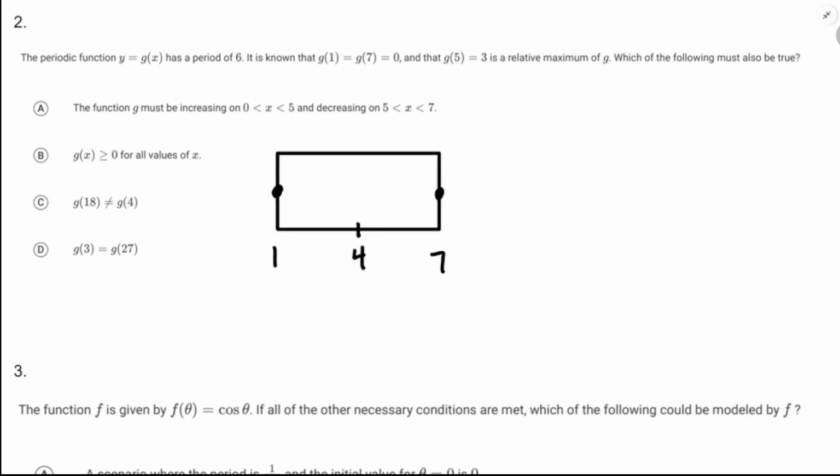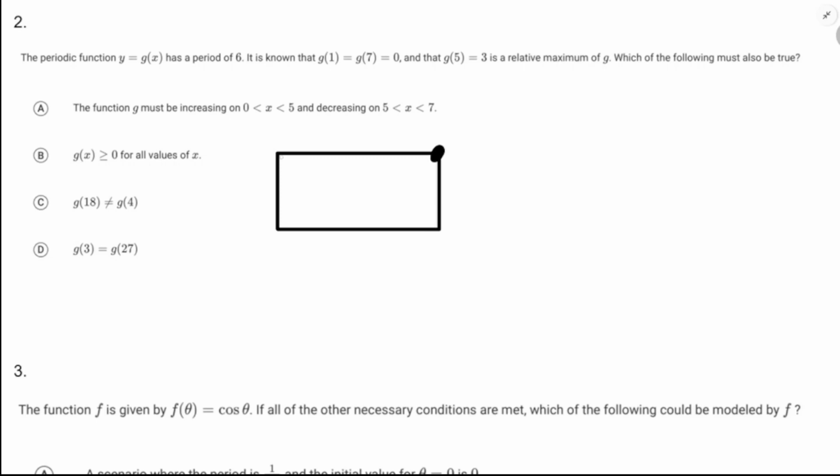Let me think about that. All right, so probably what you would think first is, maybe 0 is going to be the midline, and so then it would be up and then down in the middle and then back up there. But that won't really work for 5 because 5 isn't even halfway in between 4 and 7. So I think we'd have to assume that 0 is the minimum. And I'm realizing that's probably not going to work either because of the same issue of 5 not being equally spaced. So let's say g of 5 equals 3 is a relative maximum.